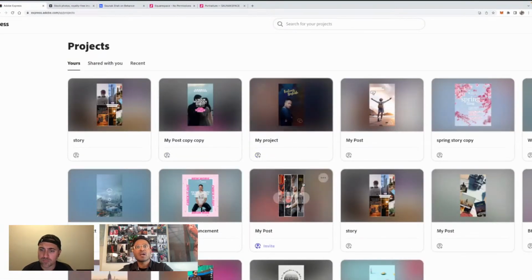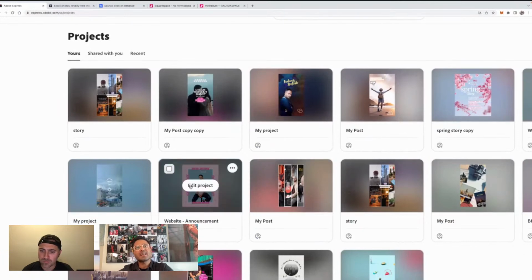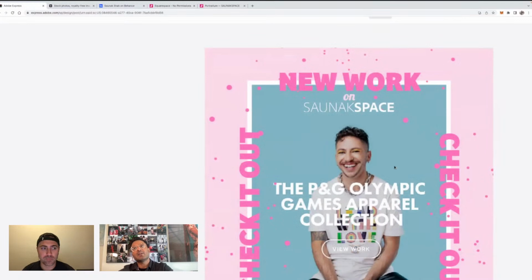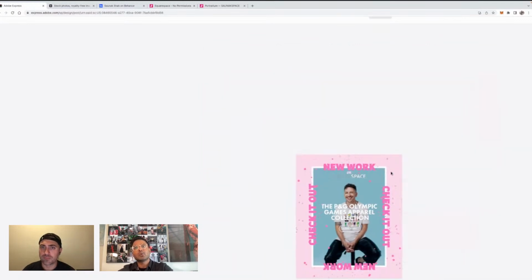I have a website announcement graphic that I created, which is super cool to be able to use to showcase the design aspect of it, but then I can use Instagram to add some of the other stickers and functionalities that are there natively.